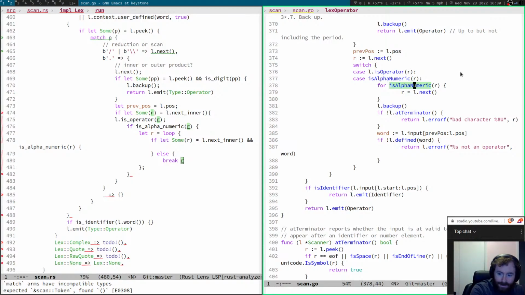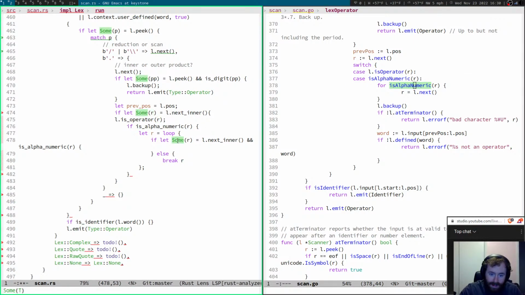I really didn't expect booleans and loops to be the confusing part. So we're looping while, I think it's this option thing that's really confusing me. Basically we're just looping while it is alphanumeric, but we have this extra step of checking if it's not EOF.